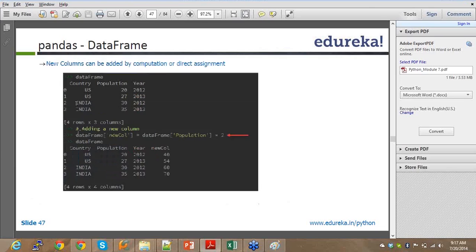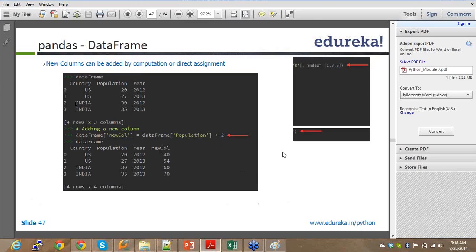Now you have seen this. How do we add a new column? We have also seen how we can add a new column to this. It's simple, you just have to say new column and then put the values. How many ever values you want to put. It's not necessary that it has to have all 4 values. You can have 3 values. Maybe it's a list, right? You can have just 3 values, and the rest of the values will be applied as null, NaN.